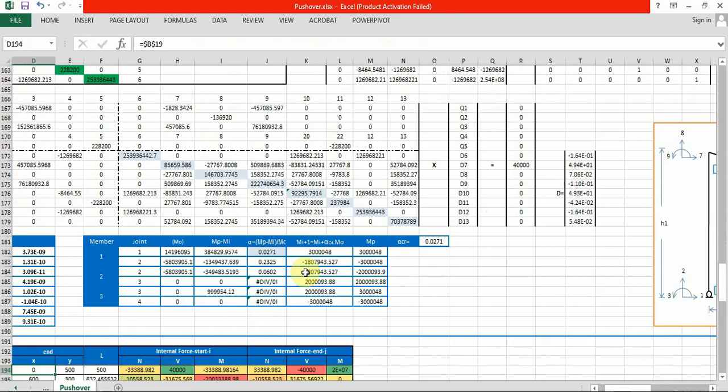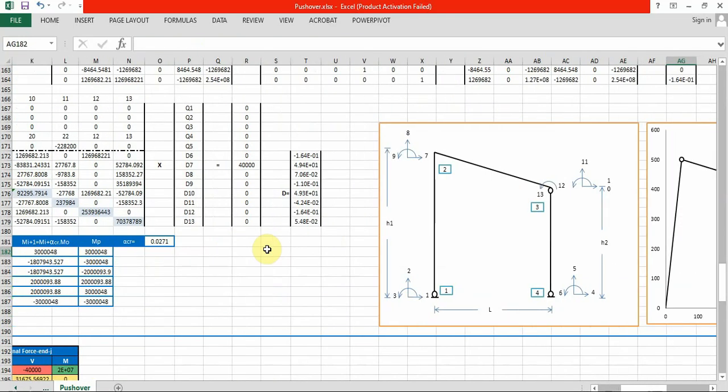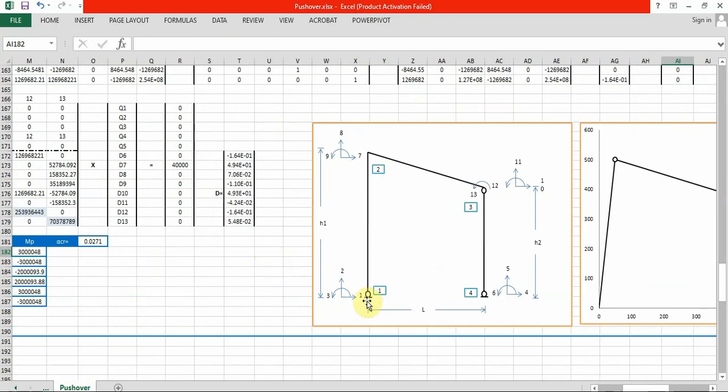As you see, in joint 1 in member 1, alpha is minimum. So the next plastic hinge occurs in joint 1. Let's see here, in joint 1 in degree of freedom number 3, the next plastic hinge occurs.